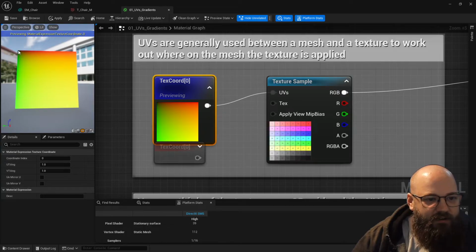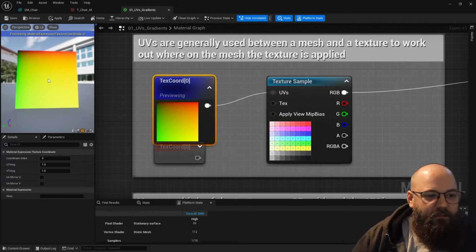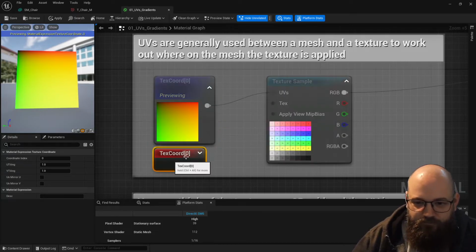There is a gradient in red, 0 to 1 across, and a gradient in green, 0 to 1 down. Anytime you see these red, yellowy, greeny colors, you can usually work out that it's something to do with UVs because it's that 2-channel data.